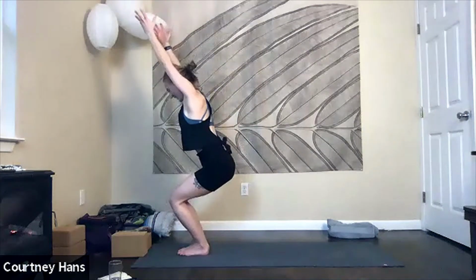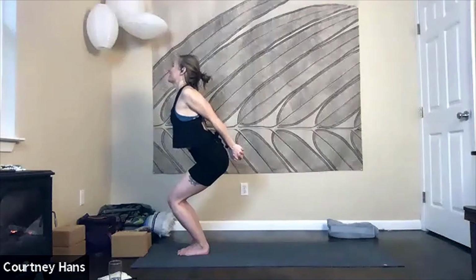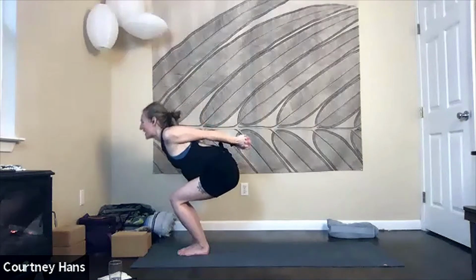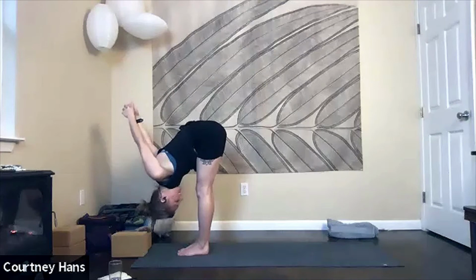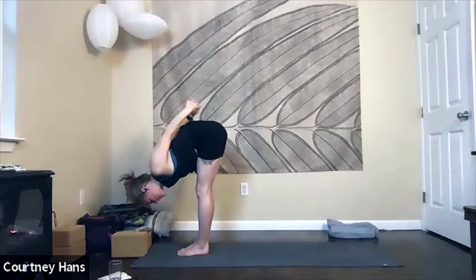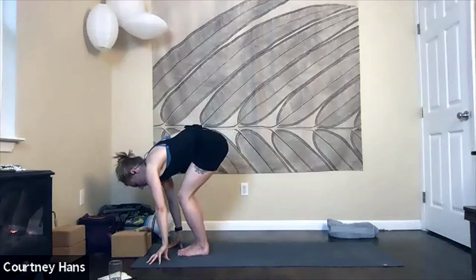Start with your arms lifted. And then take your hands to your low back, opposite clasp. Sit your hips low, and then dive forward, maybe even chest meeting your thighs, lift up your hips. And then take your hands back down to your hips, release your hands down to the mat. Bend both knees, step your right foot back.